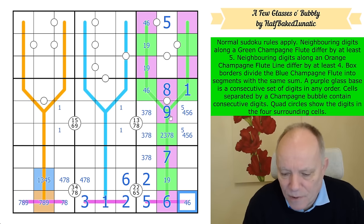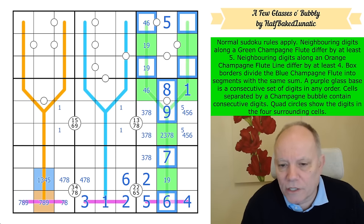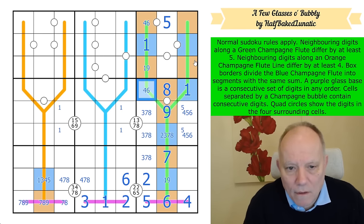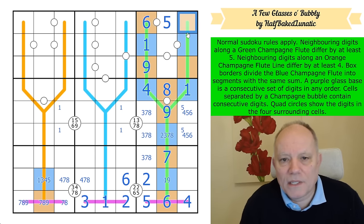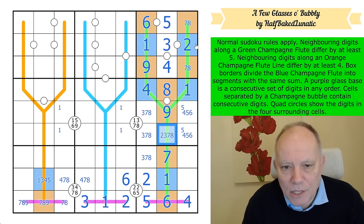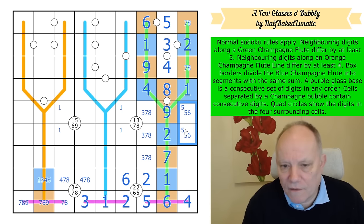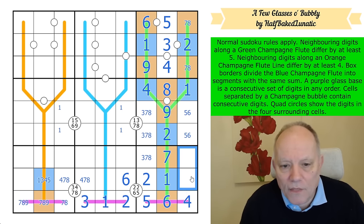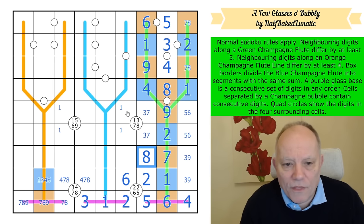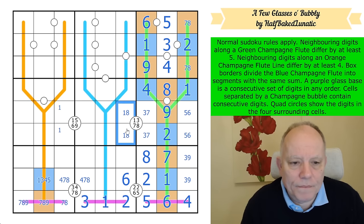Seven there, six there — so purple has become high. We can actually convert purple to orange and green to blue for low, and Bob's your uncle. That's a four, that's a nine, that's a six. This is a seven-eight pair; that can't be three now because it would be touching a seven. So that's two-three-four, and this is all coming together like peaches and cream. That's got to be a two; this is three and nine; that is eight in the column; these are now a one-eight pair.